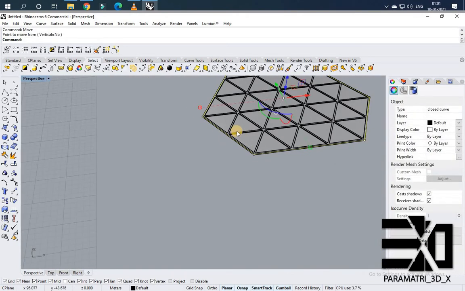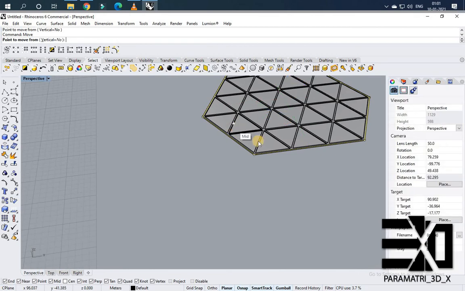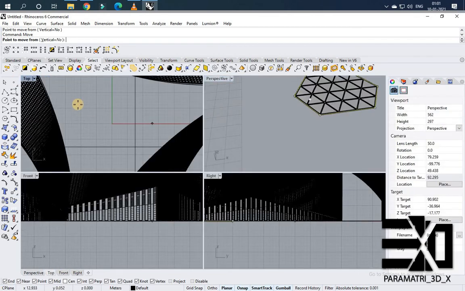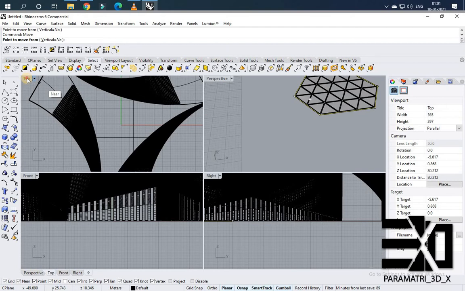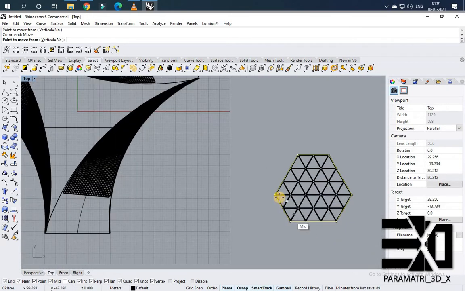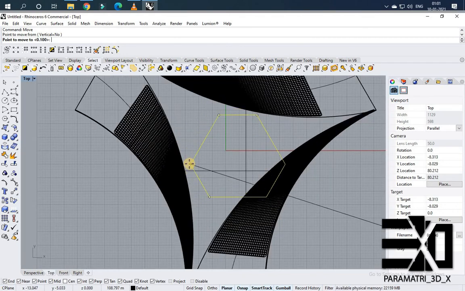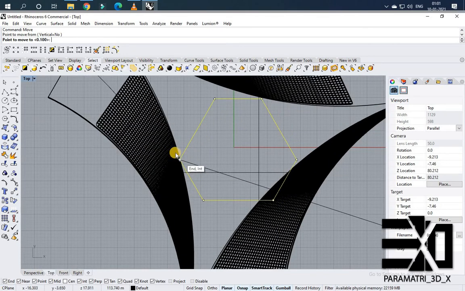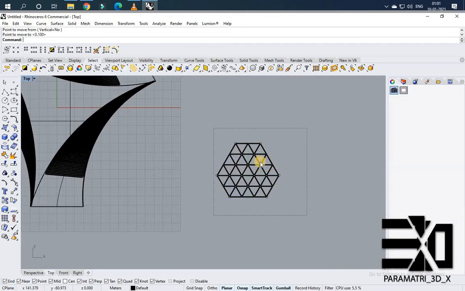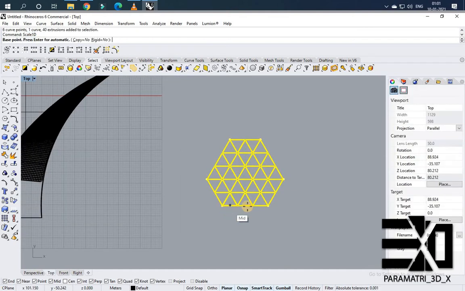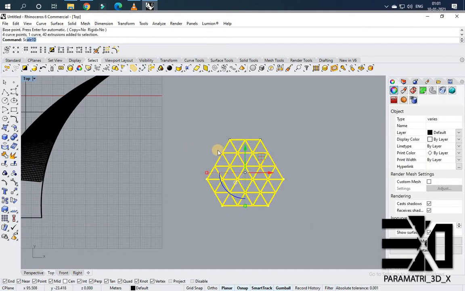So I'm just selecting the outer curve and I'm changing to top tab and just moving it. So actually sometimes it won't be proportional, so you can do scaling. I'm just doing scale.